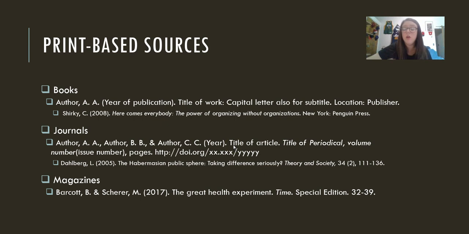The title of the article, remember, not encased in quotation marks. Title of the periodical, so journal in this example. And then we'll have the volume number and then the issue number in parentheses and the pages. And if relevant, or if you've got it, the DOI number or the link to the article itself.